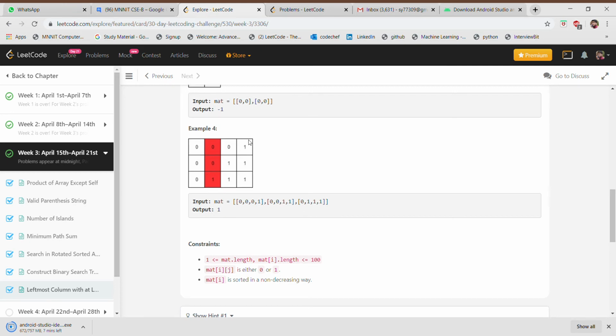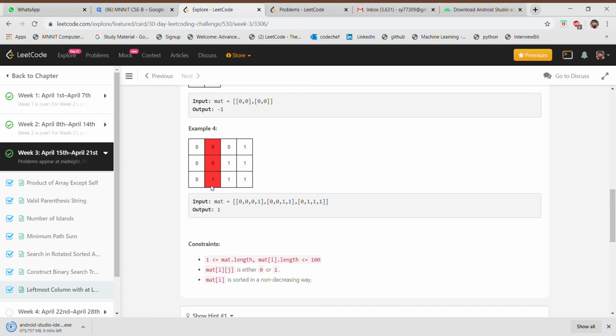So we will visit the middle position, low plus high by 2, whatever column that be. We will see if there is any 1 in that particular column.